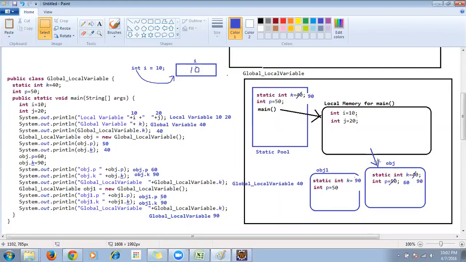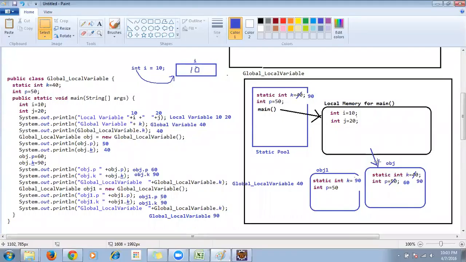Then after that, where do we use static and where do we use non-static? If I want to utilize the members in another class, static members I will always refer to with the help of the class name. Non-static members I will always refer to with the help of the object name. So if I want to make changes, static members are referred to with the class name only, and non-static members with the object name. That one you have to say.